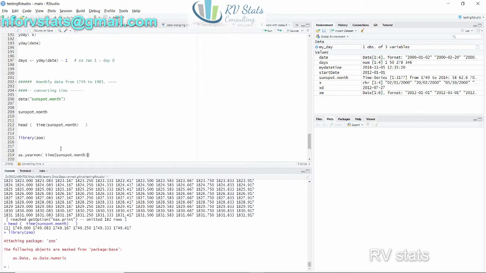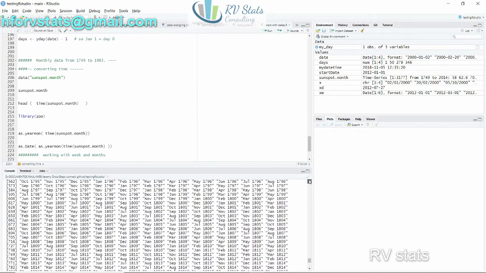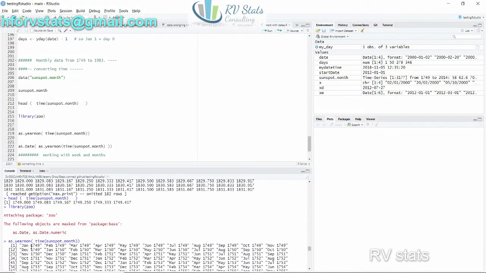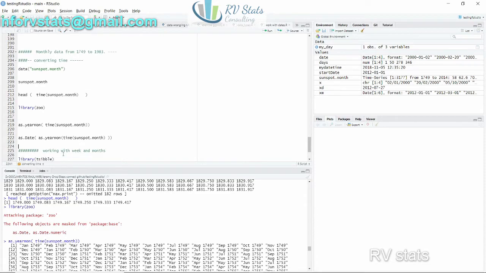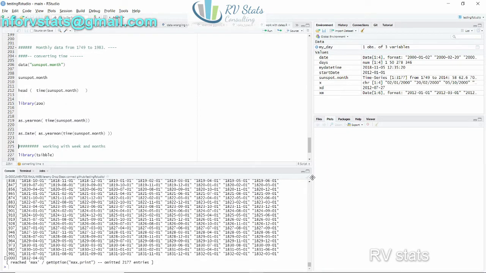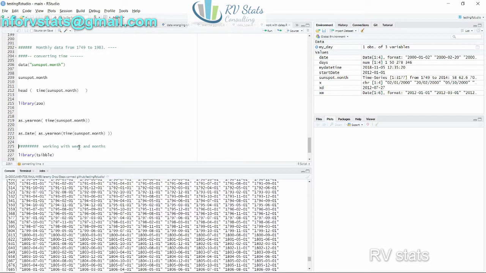And then let's see what's the difference. As you can see, now I'm going to be capable of extracting the different dates for each cell. Okay, January 1749 and so on. What if I use the function as.Date? Let's see, let's combine both. There it is. That one, if we have to use the date too.